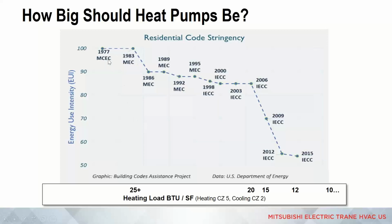While we're not going to spend a lot of time on this, the slide really just shows that over the past few decades, building shells have improved. This is energy code driven changes or reductions in energy use intensity. Back in the 70s, we might have an energy use intensity up here at 100, so that's an index showing roughly comparatively how much better building shells and energy efficiency codes are down in the 2012-2015 range. And 2018 is a little bit better than 2015, and they're going to continue to drop.